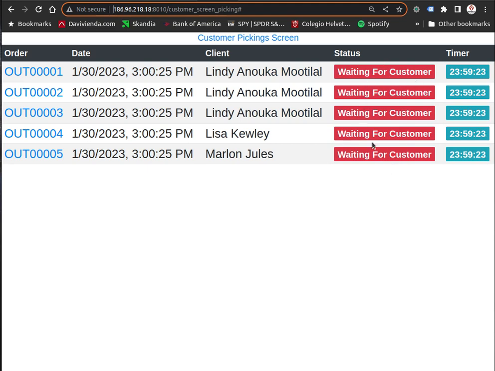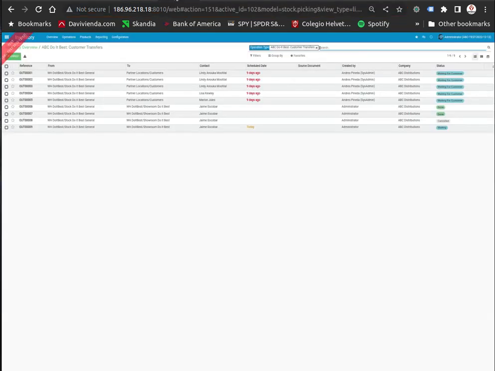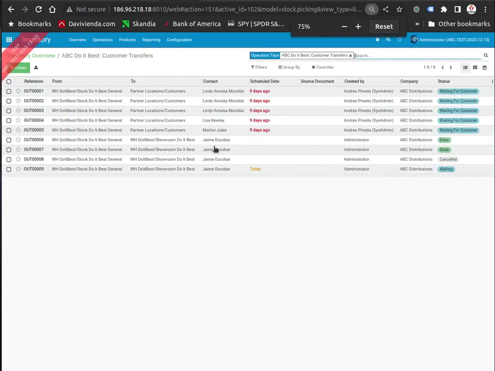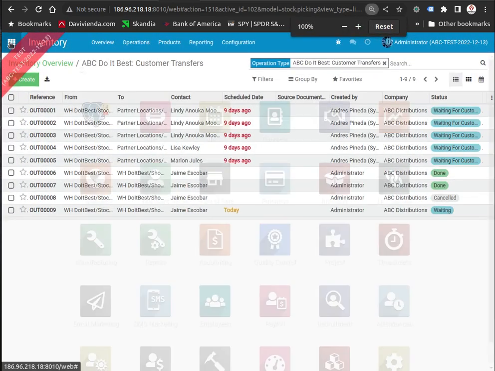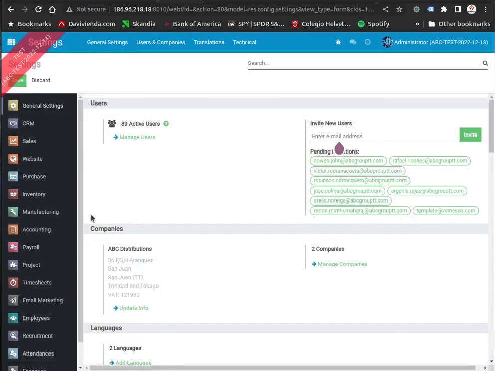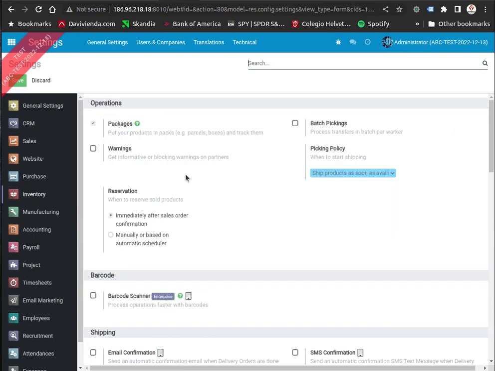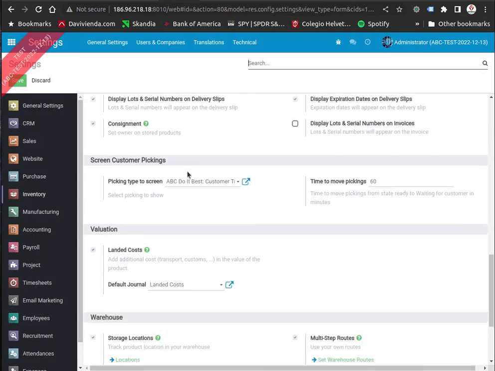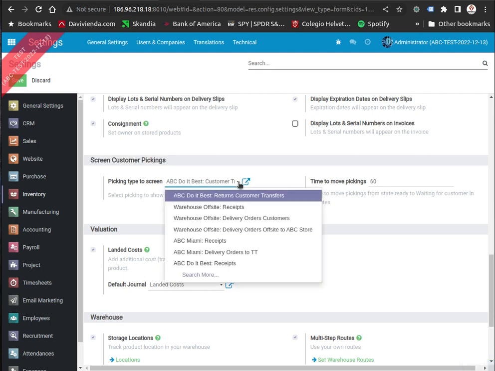This is an option that we can configure if we come here to the backend, and here under the settings module, we come to the inventory option, and here we have this section that says screen customer pickings, and in here we can select which operation type will be used for these operations that will be displayed on the screen.